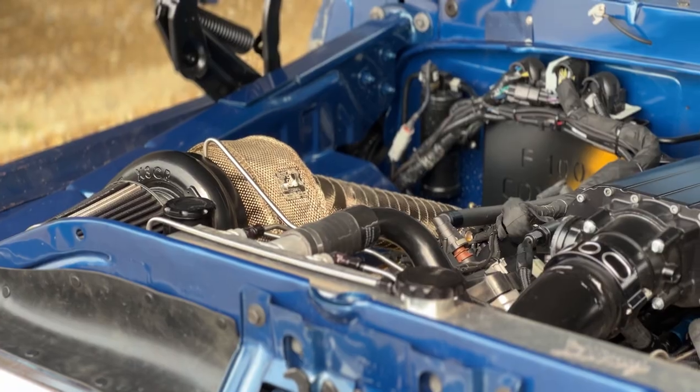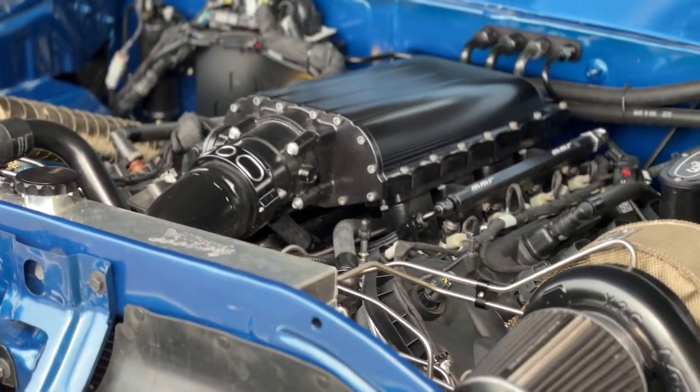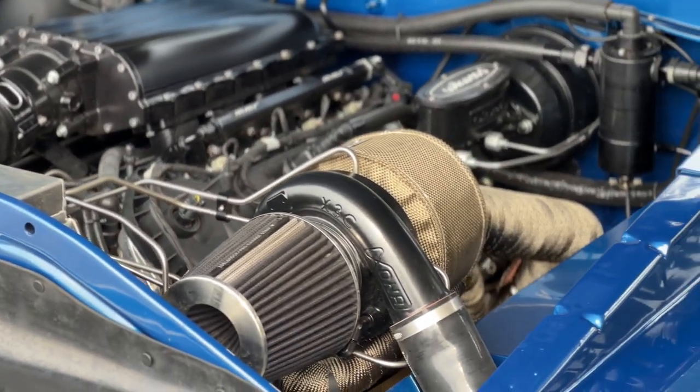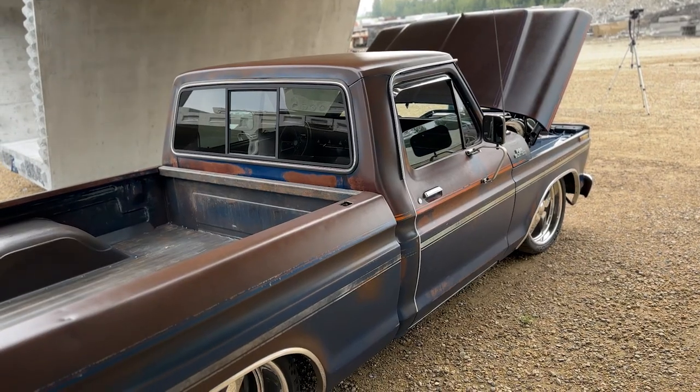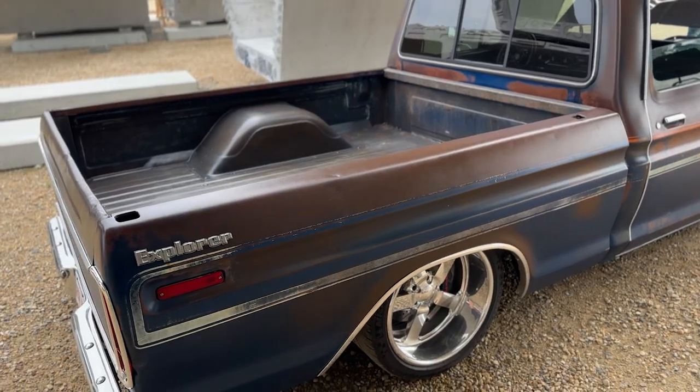We could not get a tune. Tuning was a nightmare. Nobody locally would tune it because of the twin turbos on the Coyote, apparently. Had it been a supercharged motor, not a problem. So then we got a hold of Palm Beach Dynos in California, I believe. They made it simple, and they were very helpful on troubleshooting and all that. Their service was second to none. I think he sent me two tunes and he was happy with it.